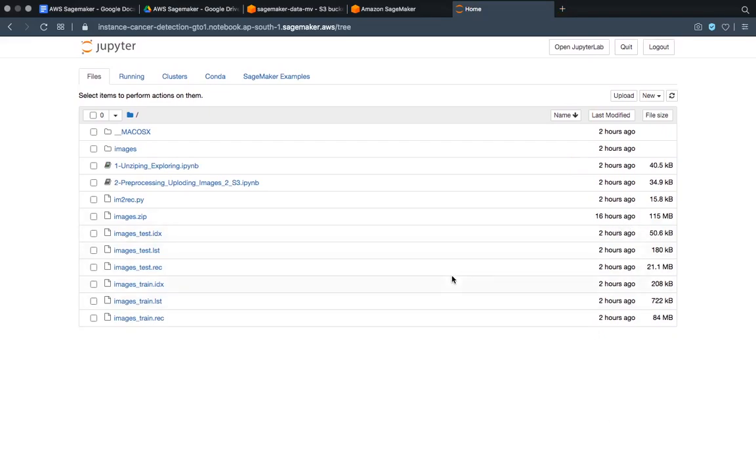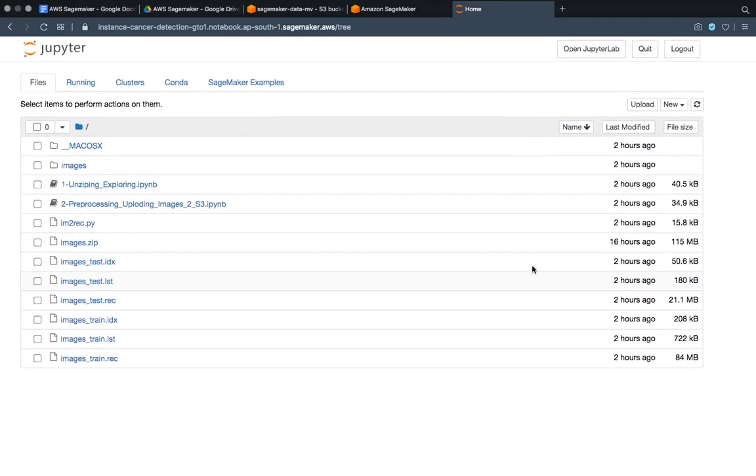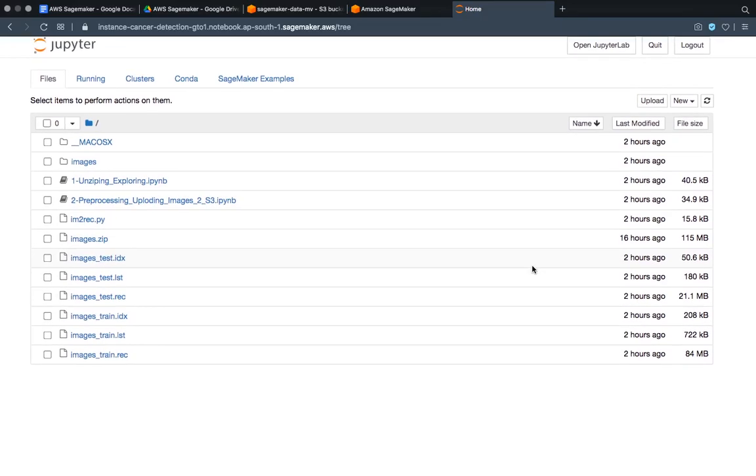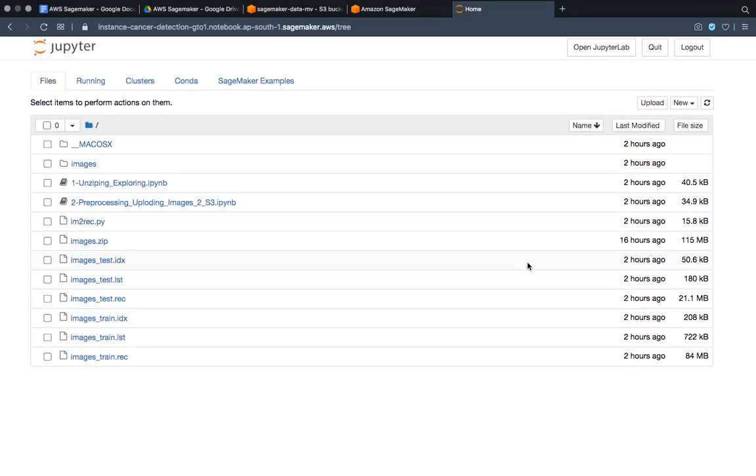What you have to do from here: we have saved the record.io files, which are required by MXNet, and we can use the built-in version in SageMaker. For using built-in algorithms, we first have to configure the algorithm using the AWS SDK for Python.